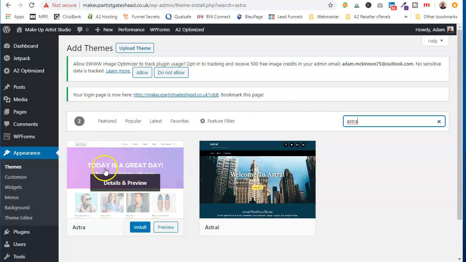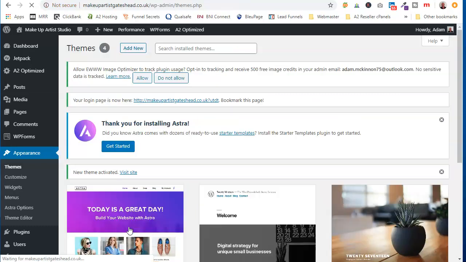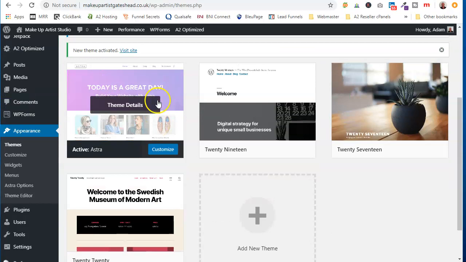Here it is with the purple background, and what we're going to do is install that. Just take a moment for that to install. Installed, and now we're going to hit activate. Okay, so there it is, it's activated.